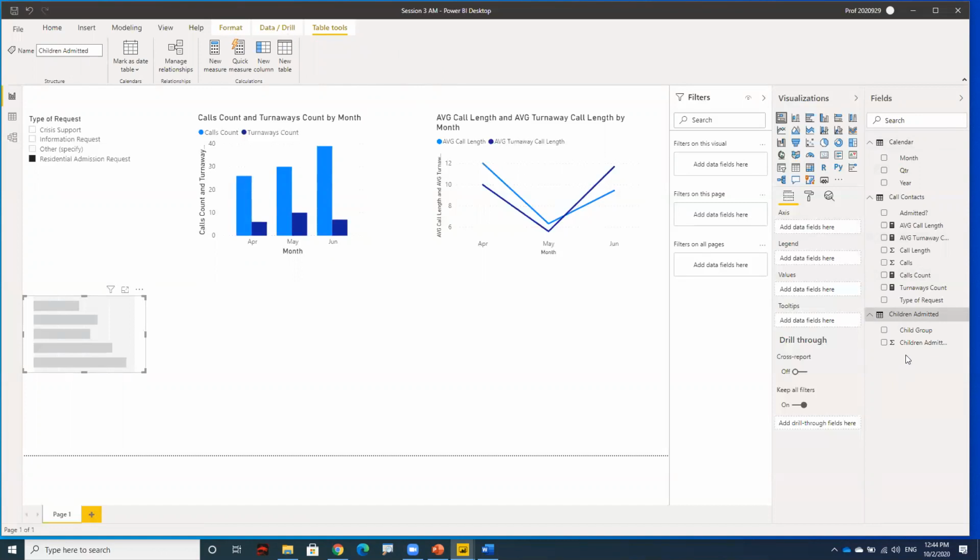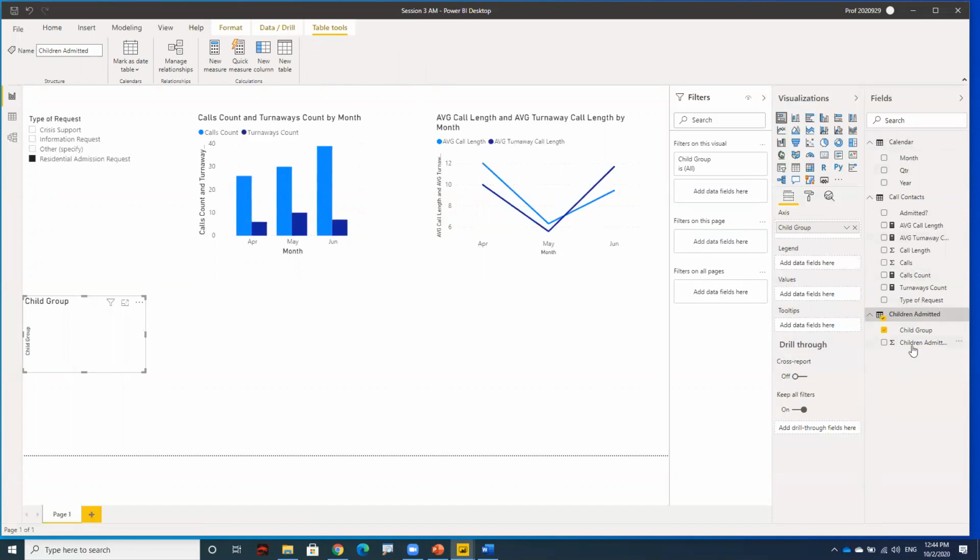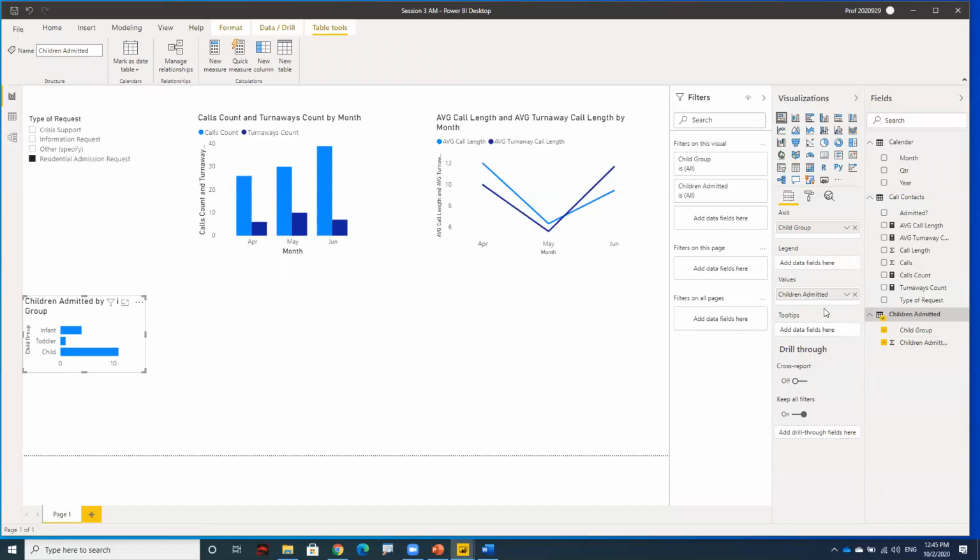So see how nice, since I hid a few columns, I just see this. So that's the whole purpose of hiding columns: when I'm working to build my report, I only see what I need. So my child groups, I'll put it on the axis, and how many children were admitted, I'll put this as a value. That's what I want to have for my bar chart.